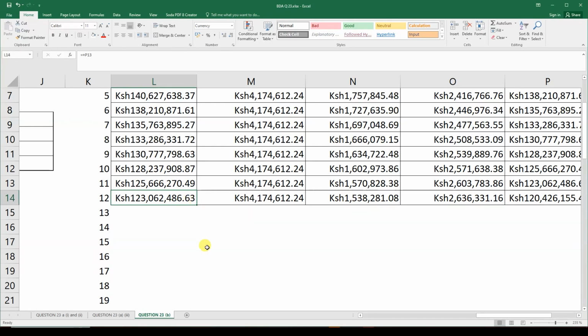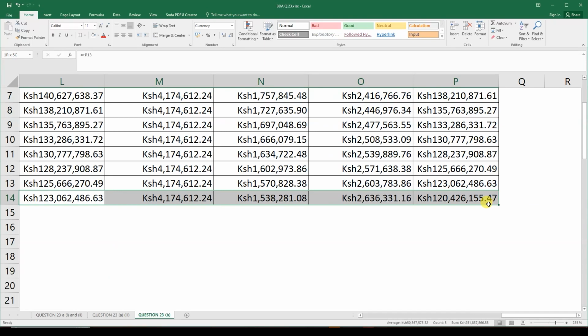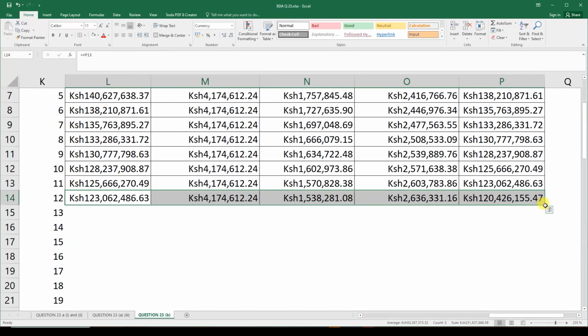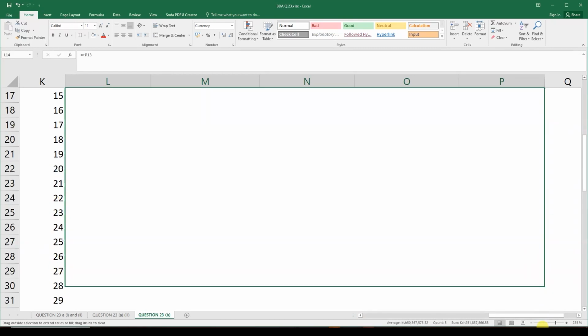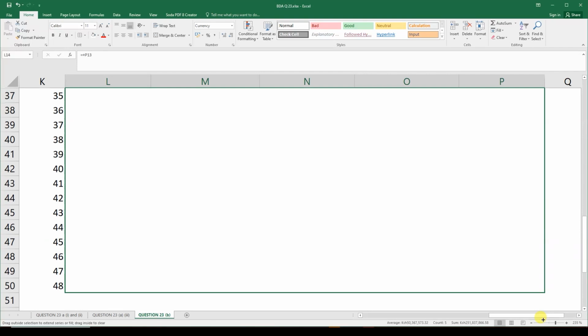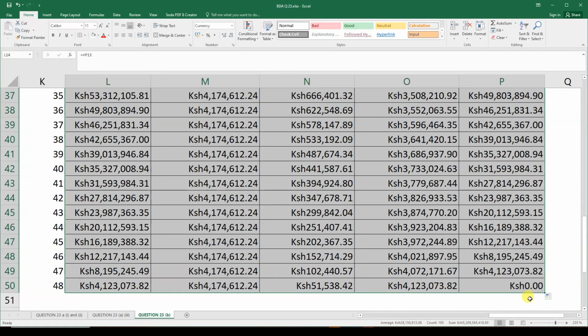So how do we drag it? We don't drag one by one like that. As an accountant, you just pick the values up to there, and you drag until you're able to see the 48 months like that. So we will have to move towards the right. We see where we're going to go until somewhere here. And you can see the balance comes to 0 at this point. So after 48 months, we expect to have paid the loan fully.